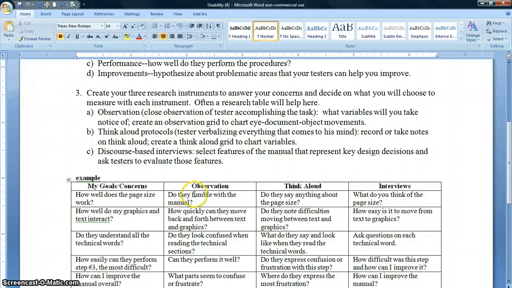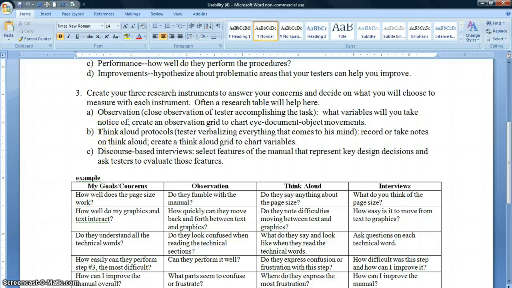And here the observation is going to look at, do they fumble with the manual? And this is going to answer the question of how well does the page size work. So for each one of your goals and concerns that you have listed here in this first column, on each of the research instruments, you will figure out how you will answer those goals or concerns. And so this example talks about what you're going to look at for the observation.